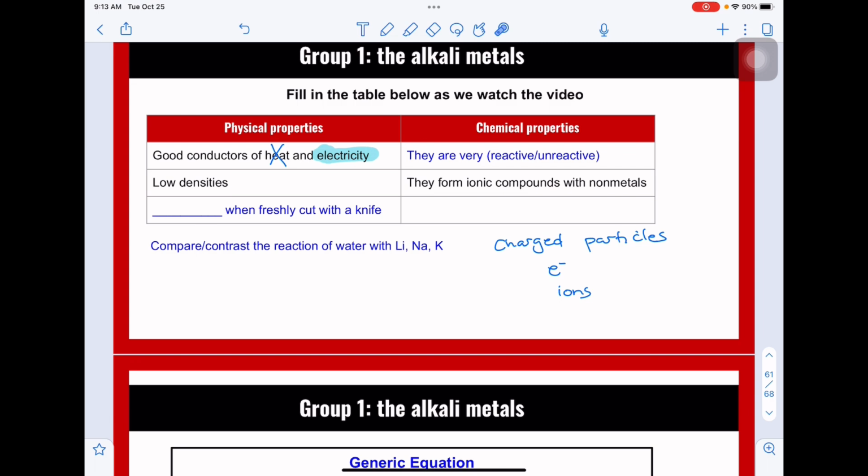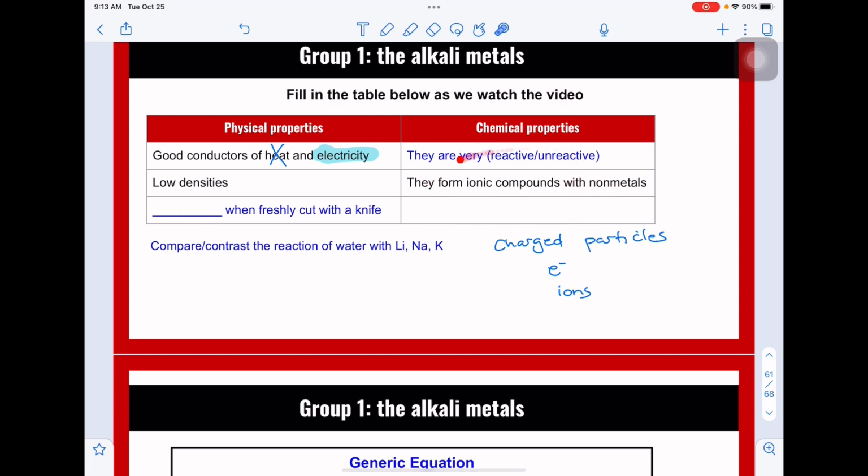That's what low densities mean here. And depending on whether I've already done this demo with alkali metals, you'll see that when it's freshly cut, it is very shiny. It is very shiny, and as soon as you allow it to stay exposed to air, then that fresh cut becomes covered with a layer of oxide, because the metals are very, very reactive. Okay, so they are shiny when freshly cut. You will see this. I will demonstrate this sometime during class.